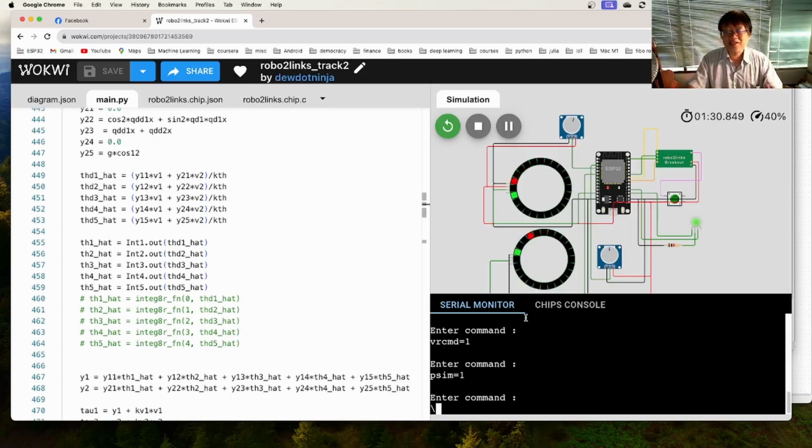Alright, so this is the plant simulation in the program. Okay, and I can say r equals 0, 0 to move it back to the 0 position. Oh, sorry, I need to set VR command to 0.